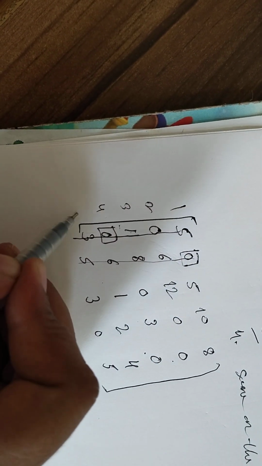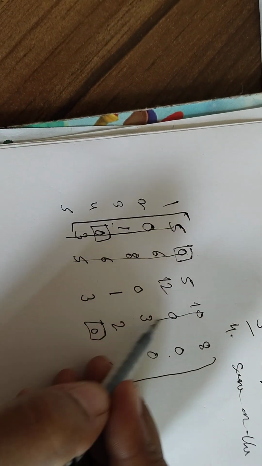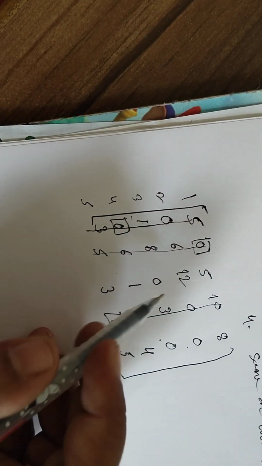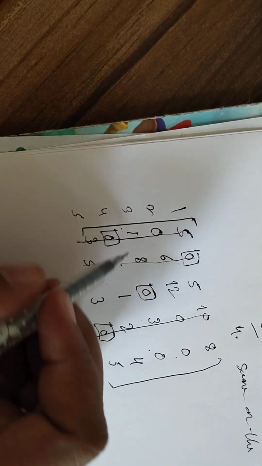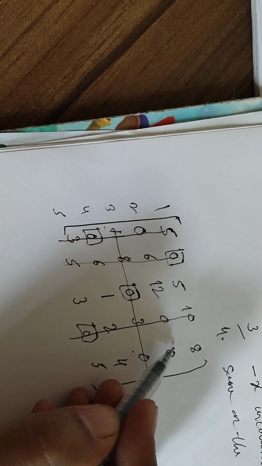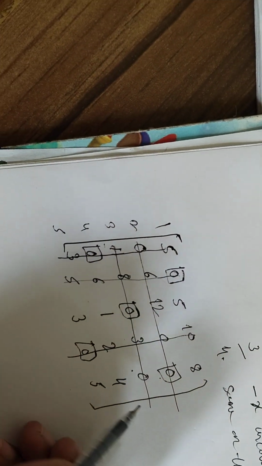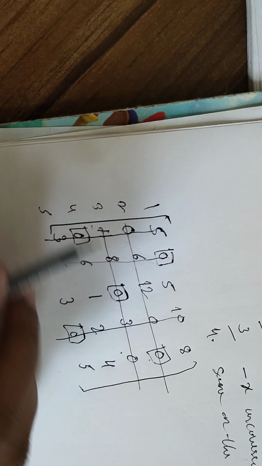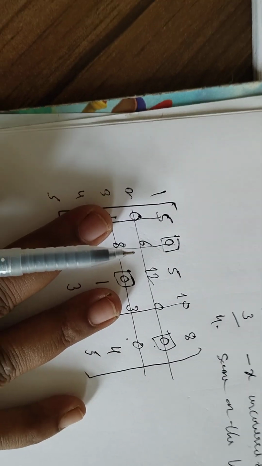1, 2, 3, 4, 5. Now the fifth row, it contains only 1, 0, assign it, delete this column. Now column wise you assign it, column reduction. So assign this value, row wise you can delete it. Now the last column, it contains only 1, 0, so assign it, delete this row. Now count the number of lines. Column reduction and row reduction is completed, and the number of lines drawn is also completed.